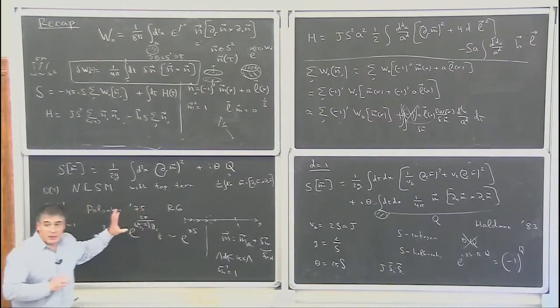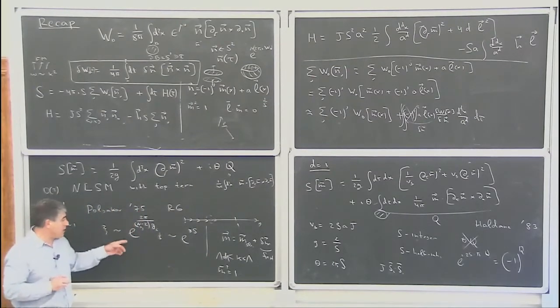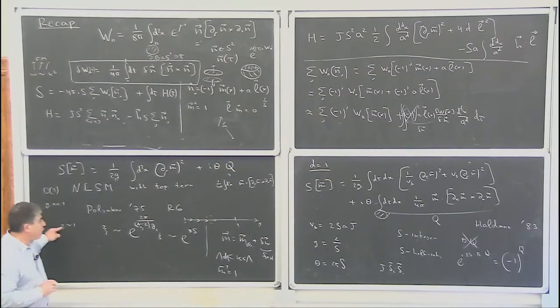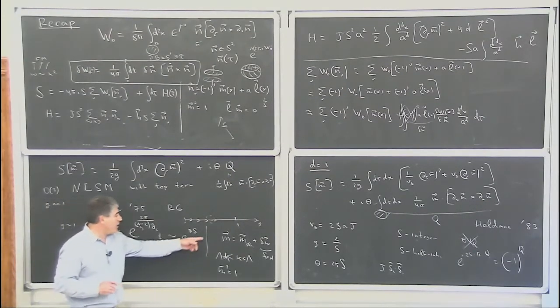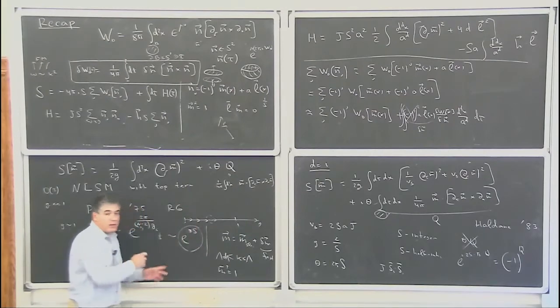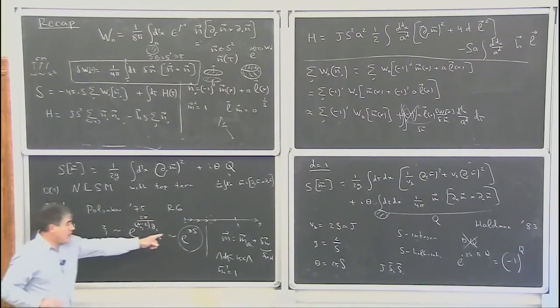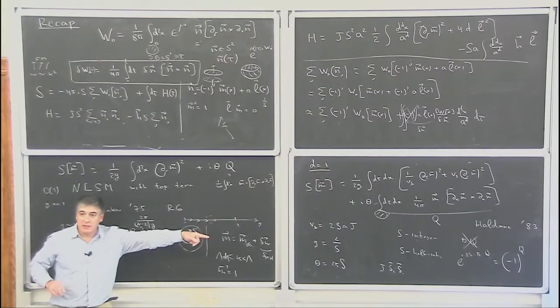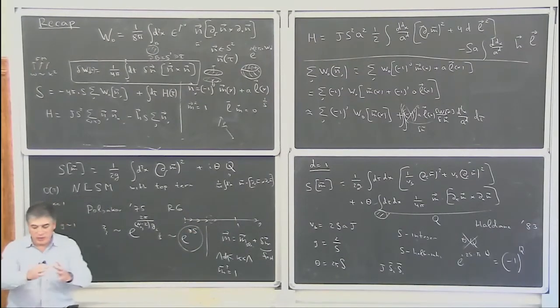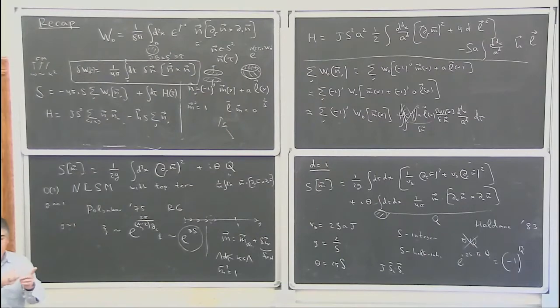Well, yes. Anyway, so he did that, and this is the result, that G grows, and it becomes of the order of 1 at this length in the units of lattice spacing. If S is large, this is a pretty large length. So the picture is that within this length, this M is ordered, but then it starts decaying.